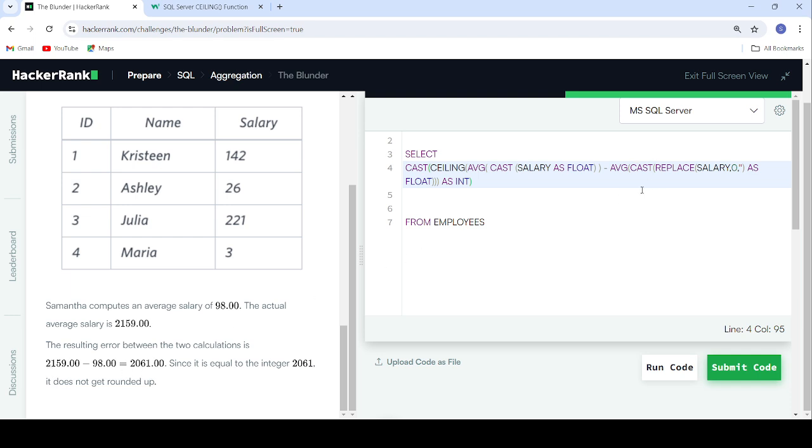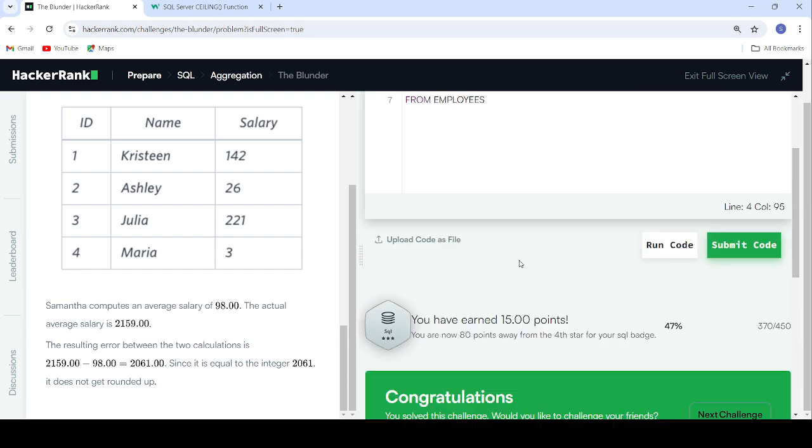So we'll use a cast function that will convert the string into a floating point value. Then we converted both of the salaries to floating point values, took the average of them and subtracted. And what they have told us is to round it to the next integer. For rounding it to the next integer, we should use the ceiling function. If we use the round function, it can round down to the nearest integer.